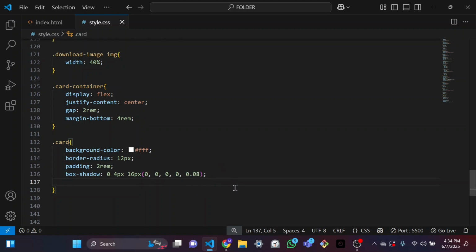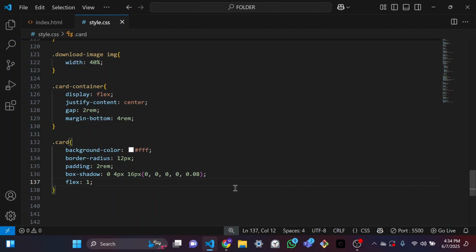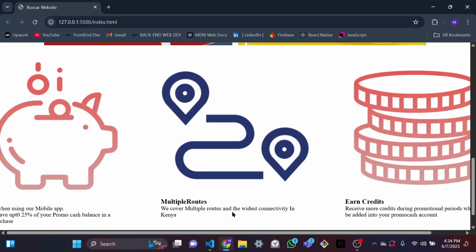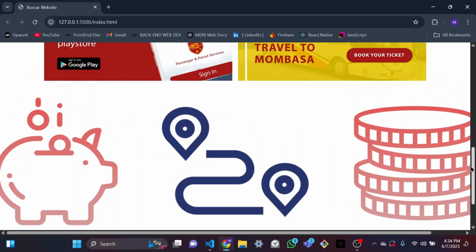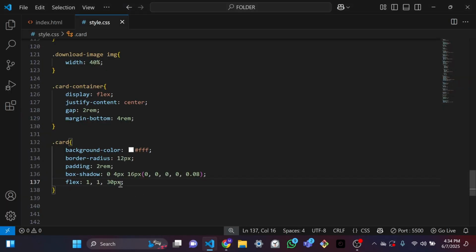Then we give some flex, maybe flex of 1, maybe 30 pixels, or maybe, yeah, let's see the 30 pixels first, how it will look like. Let's use maybe 300.